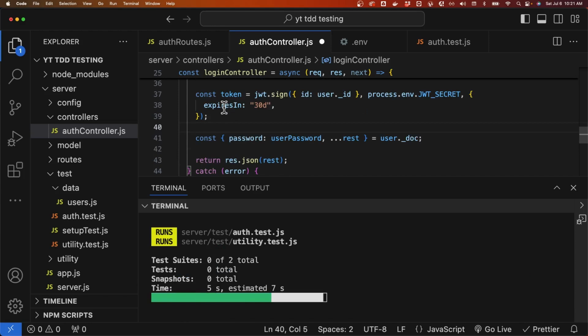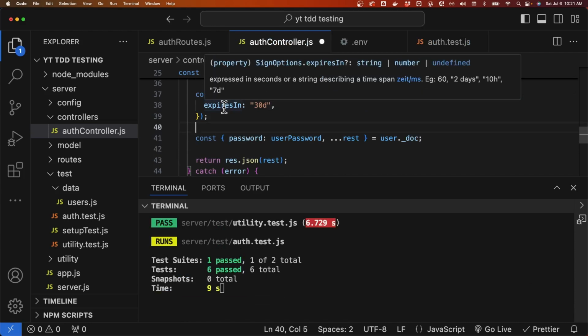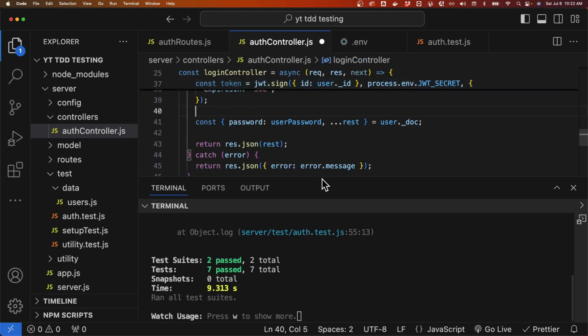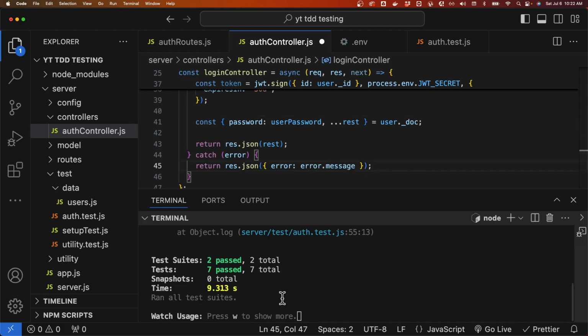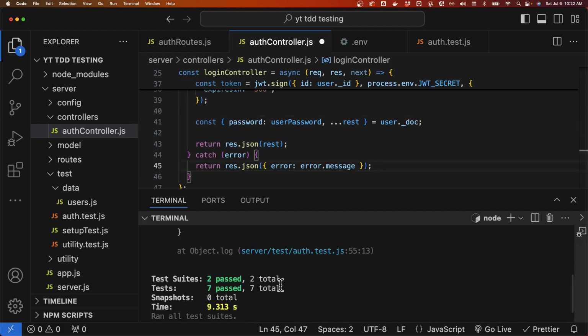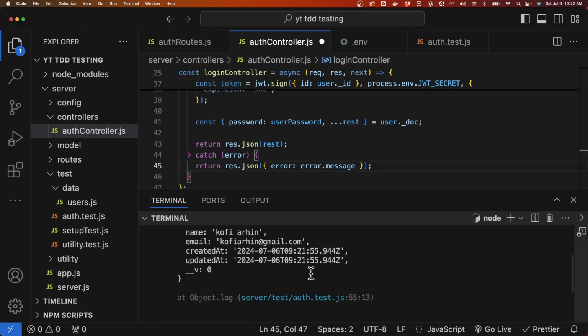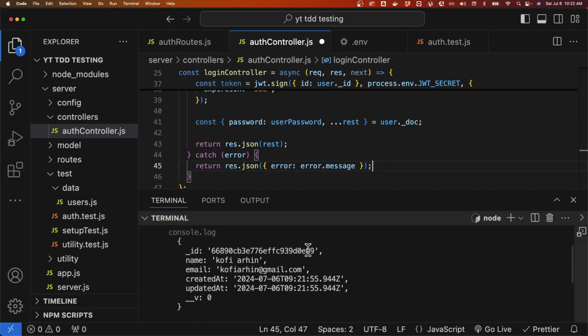So the point of all of this is that we get to track our errors way before we push our code, without even having to manually test them with things like Postman and all of that. So I believe what we are experiencing is making it clear how beautiful the whole point of test-driven development is.